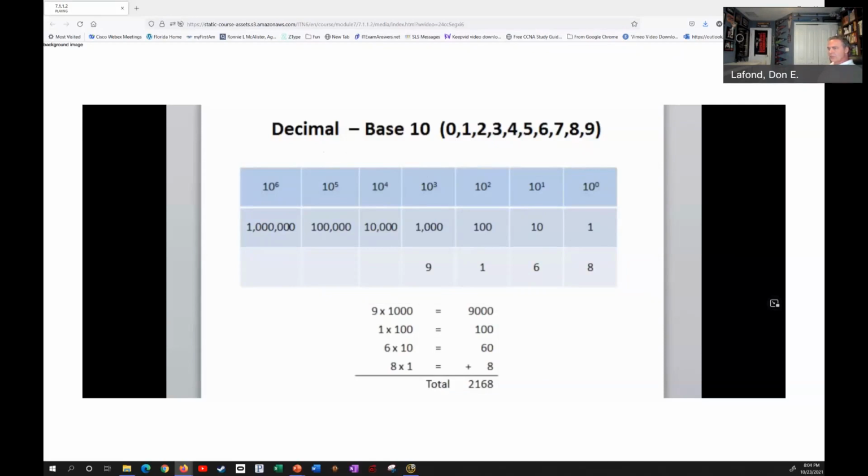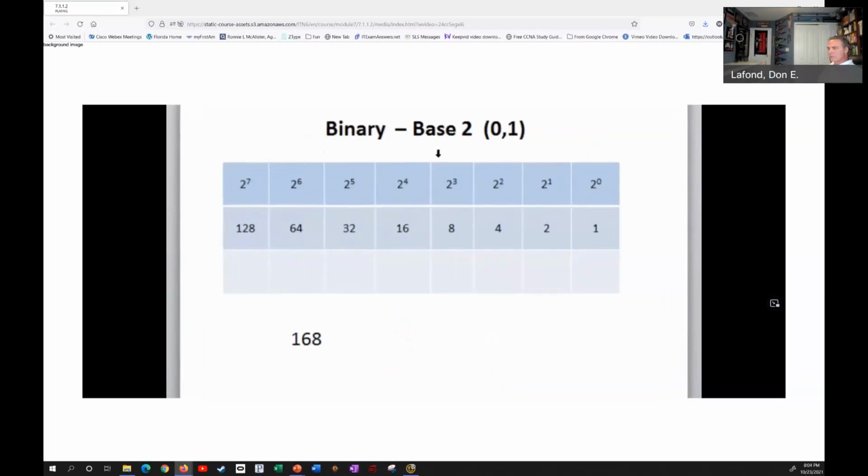If we consider binary and look at it in the same light as decimal, binary is a base 2 number system. There's only 2 characters or 2 numbers, 0 and 1. So under the place values, we can only have zeros or ones. The place values go from 1, which is 2 to the 0, to 2, 2 to the 1, 4, 2 to the 2, 8, 2 to the 3, or 2 times 2 times 2 is 8. 2 times 2 times 2 times 2 is 16. That's 2 to the 4th power, place value of 16.